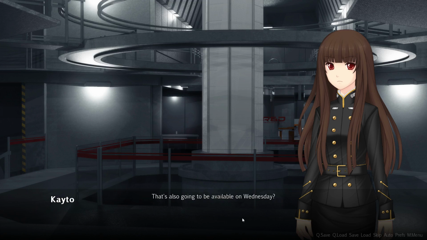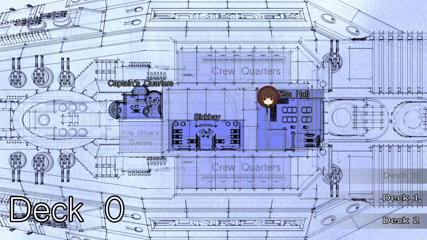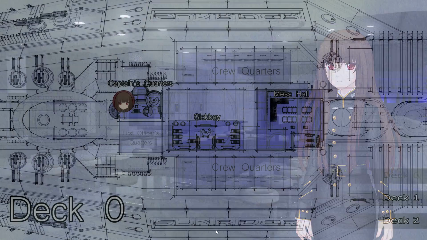Research lab is not open. Interesting that we're such an independent vessel that we have our own R&D department for developing our own weapons equipment. Yeah, and that menu text is almost readable to me. It's actually a pretty nice mess hall, to be honest.